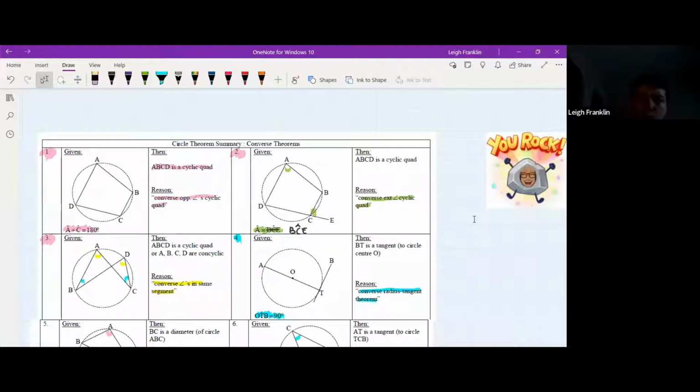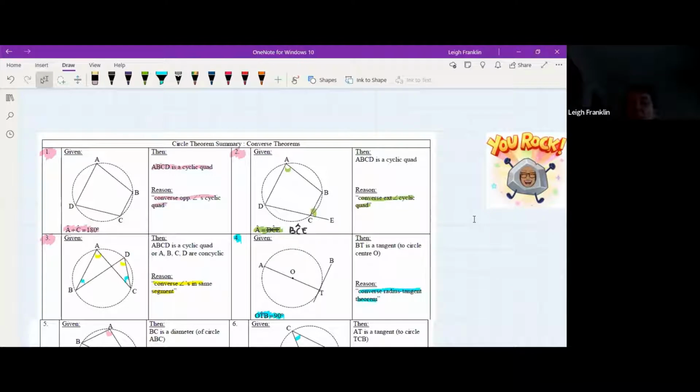Yes, ma'am. Thank you. All right, so when you are proving that a quad is cyclic, what are we actually proving is possible? Does anybody know what that actually means? When you prove that a quad is cyclic, what you are doing is proving it's possible to draw a circle through the 4 points. That's really what it means. So proving a quad is cyclic proves that it's possible to draw a circle through all 4 points, and that those 4 points will lie on the circumference.